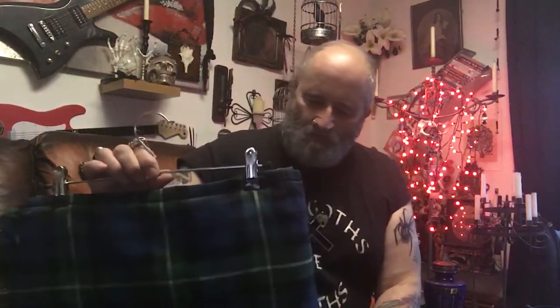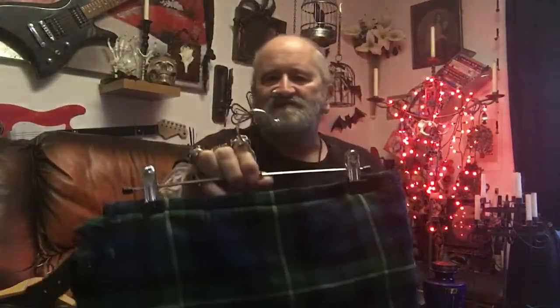What I wanted more of as well is, when I hand wash a kilt, I hang it over the bath to drip dry, and I use 4 of those to hang it. But this is what I do. This is how I keep the kilt, and these are pretty flipping hefty. There's 8 yards of really flipping hefty material there, and if I fold it in half again, it comes to that size, clip it and hang it that way.